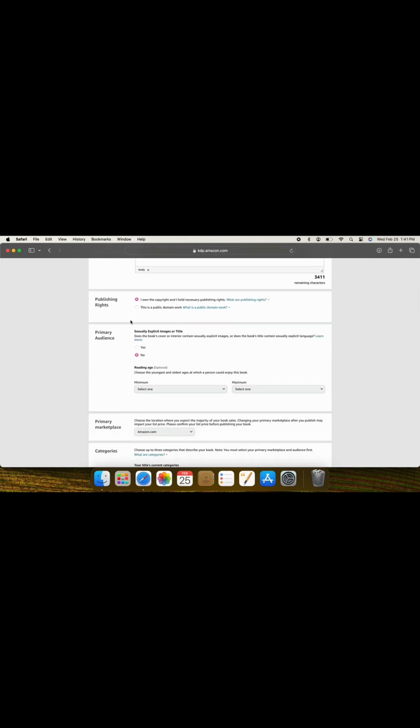And then you have your description. Now, this is what is going to show up on your book on Amazon, so you want to make sure it's perfect. Right now, I just have a little scribble here. It's not set in stone, but you want to make sure that it can draw someone in if they have just clicked on your book. That's why I like to do my top line in bold. I think it makes it stand out. You could put a quote there from your book or whatever you want. I just have that. And then publishing rights, I just put it as I own the copyright, even though I don't yet. I haven't bought it, but still just put that in so you can continue on and then buy your copyright later.